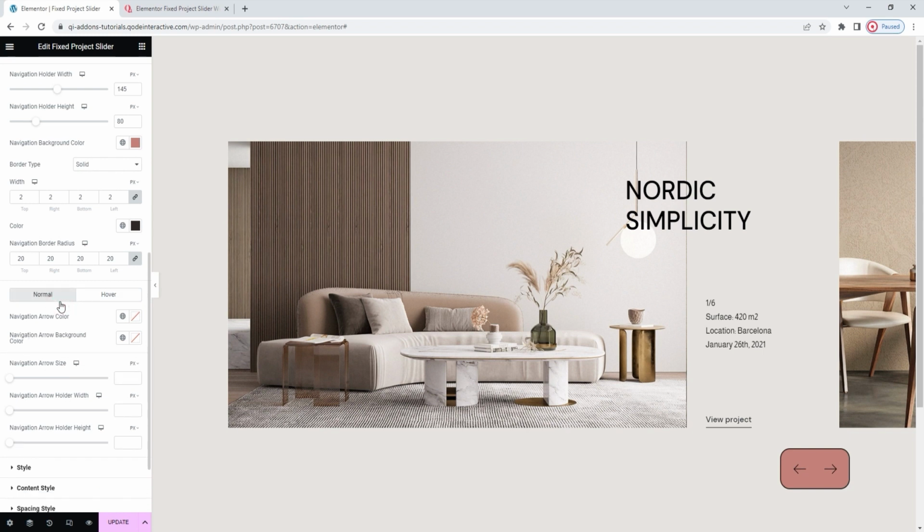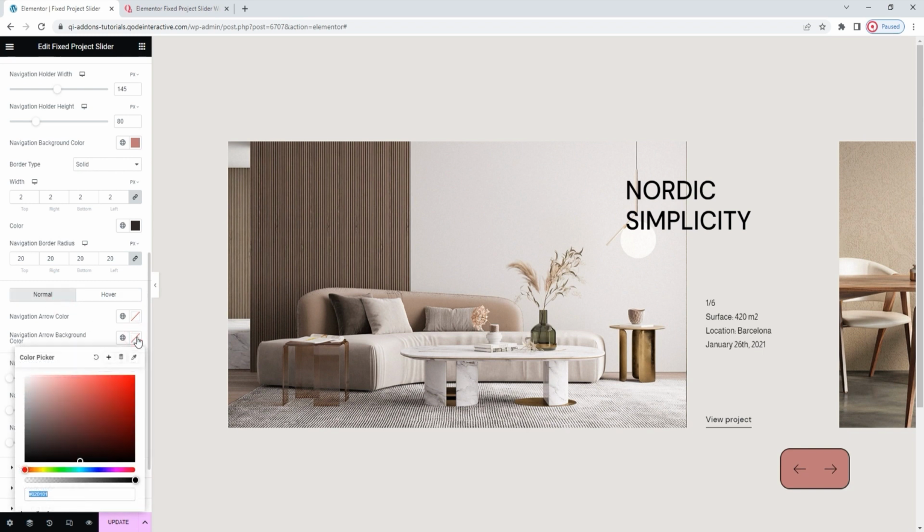After the arrow color, we have the navigation arrow background color option. This has nothing to do with the holder color. Rather, it's just the color that would cover each of the arrow's backgrounds, no more and no less. Let me demonstrate. I'll set something random. Okay, and if we look at the page, we can see this new color appearing only behind the arrows, and leaving the wider space, i.e. the navigation holder, around them unchanged. Let me switch to a lighter shade so it contrasts more.